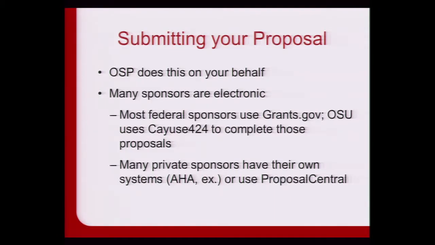It happened all the time. So electronic is much nicer. Most of the federal ones are electronic at this point. A lot of private sponsors are too. There's a big tool called Proposal Central, which a lot of small private foundations use, and some have their own submission system, like the American Heart Association. Not a lot of them are paper anymore. Thank heavens for all of you guys and everybody's sanity.